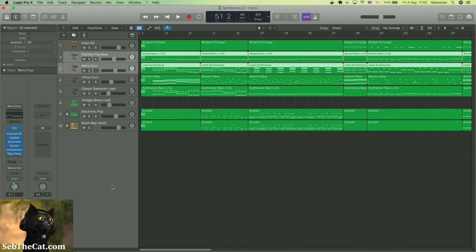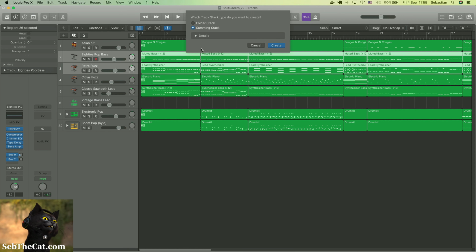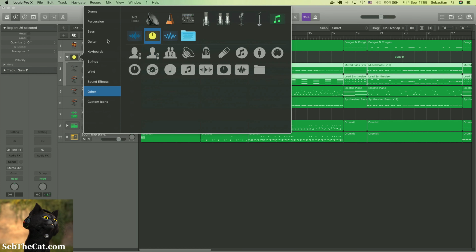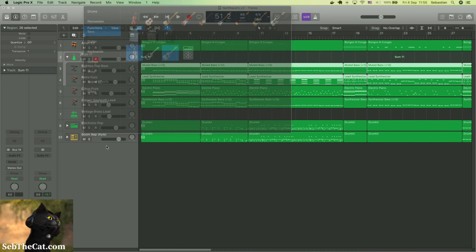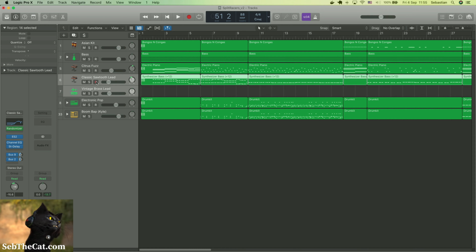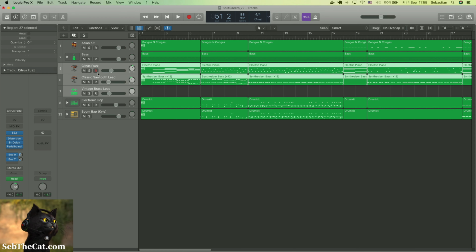Oops, I didn't mean to do that. So we create the stack and we want a summing stack, we deselect, and then we add the bass icon like so. Cool. So we know that's going to be our bass tracks. And then these ones are going to be our lead. I guess we just call them synth tracks.